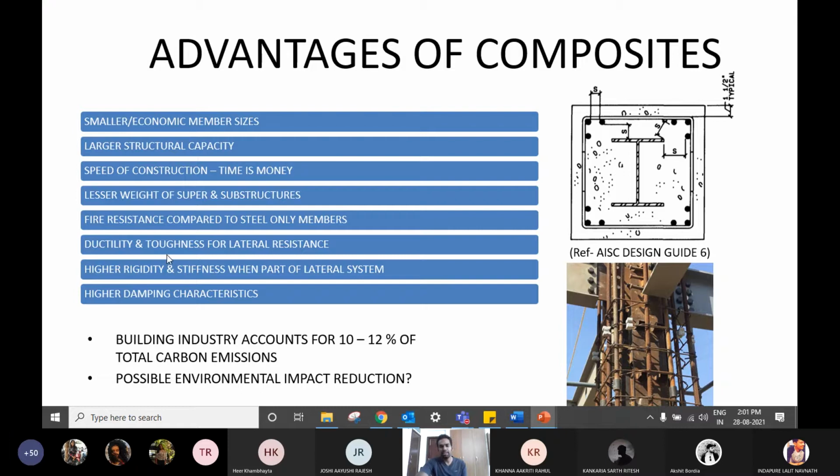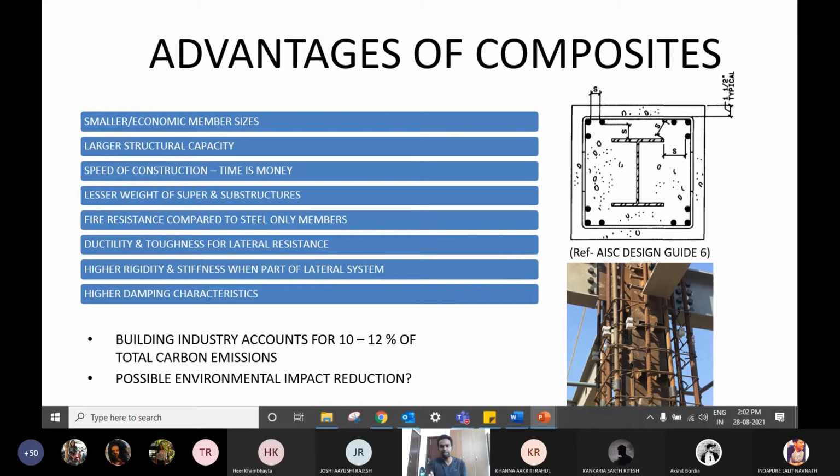And structurally speaking, it has some added ductility and toughness. The ability to dissipate energy, that's a way of defining toughness, for your lateral forces, wind or seismic. Something better than your traditional concrete structures. In traditional concrete, you don't have this I section or structural steel inside, right? Now, steel is ductile and your concrete is not so ductile. You add more steel to it, and you have something in between, right? A composite structure which has some added structural steel inside.